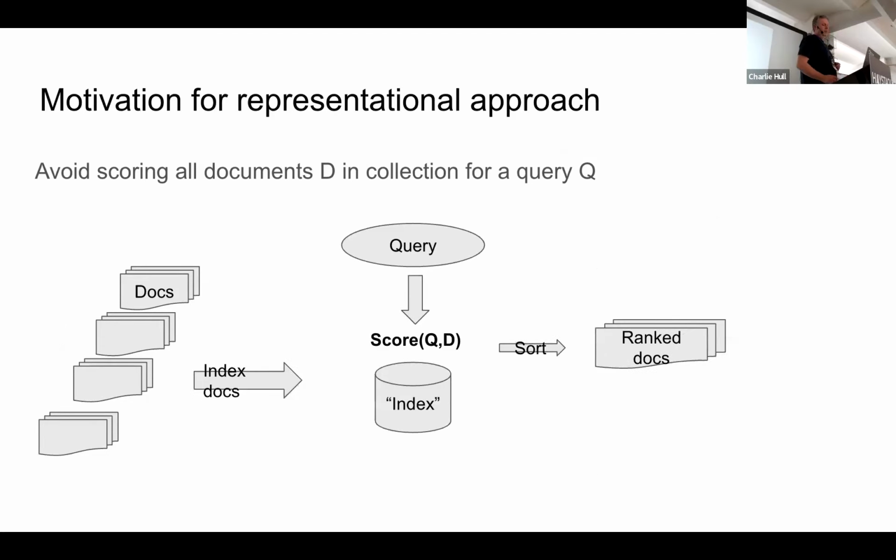Instead, we want to build an index, right? So that we can accelerate this process. Instead of taking all the documents through and scoring all of them, for Google you will have billions of documents. It will take ages and years to get a reply, and that's how we accelerate. So this is the motivation for having this representational approach to search problems.